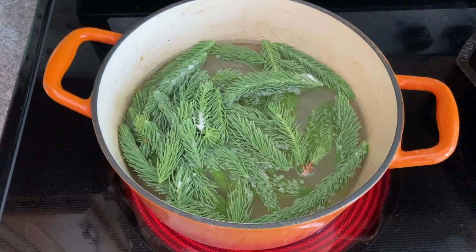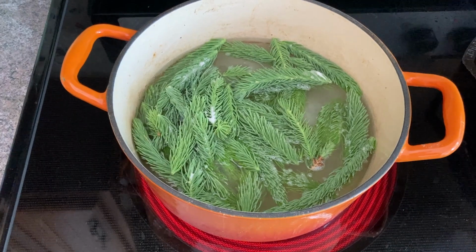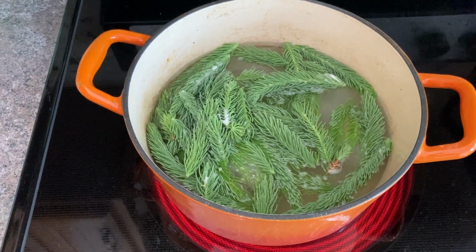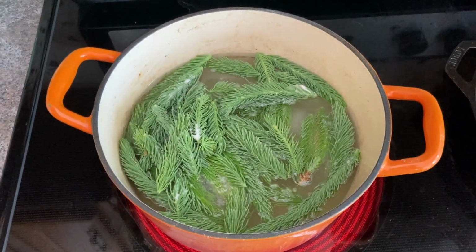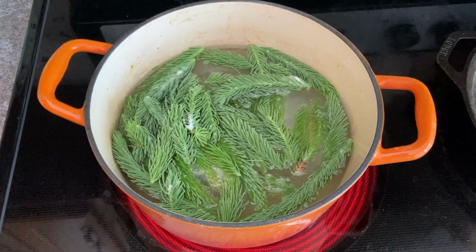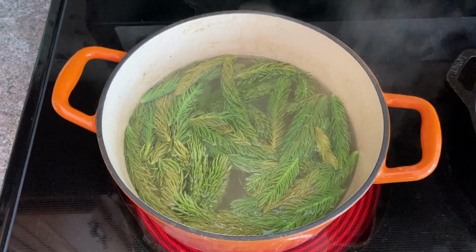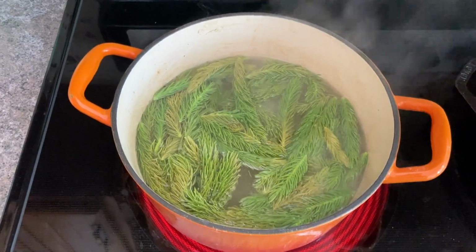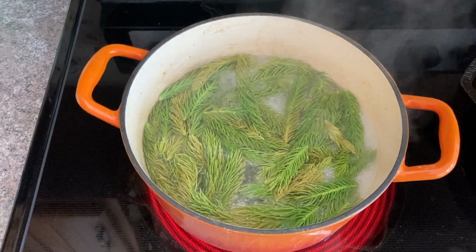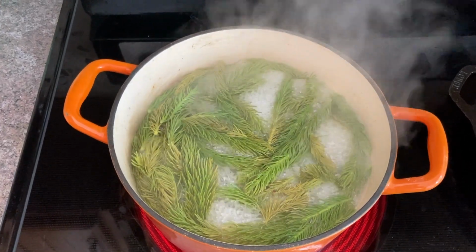We're going to bring this to a boil and stir it just so that the sugar is fully incorporated. Once it boils, you can just turn the heat off and let it steep for up to 24 hours, or you can let it come to a rolling boil for a little bit longer, and that will make a thicker syrup, but you're going to have less volume. You could also bring it to a boil, turn off the heat, cover it, and let it steep. And then you could strain it and then thicken up that liquid only.